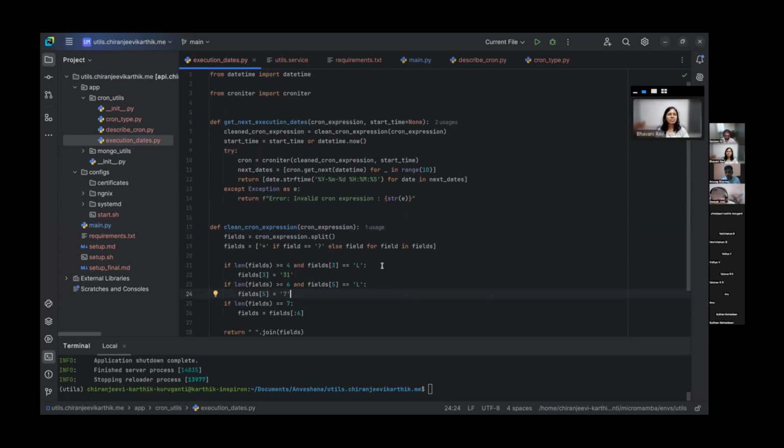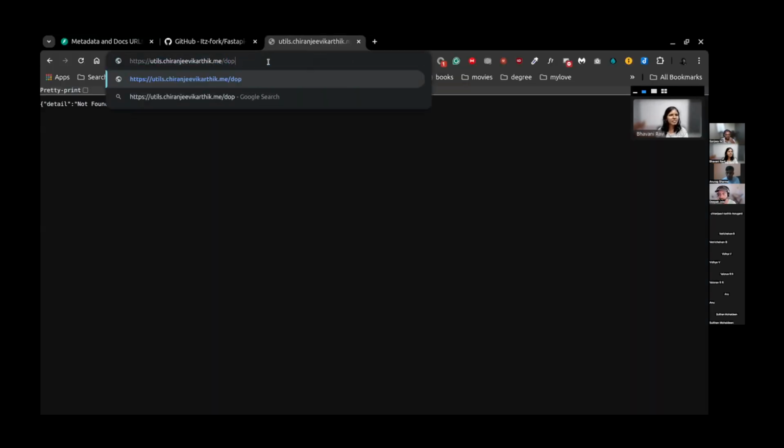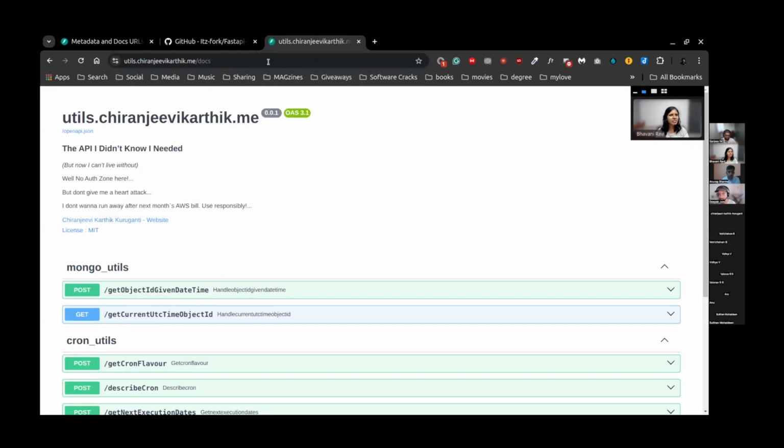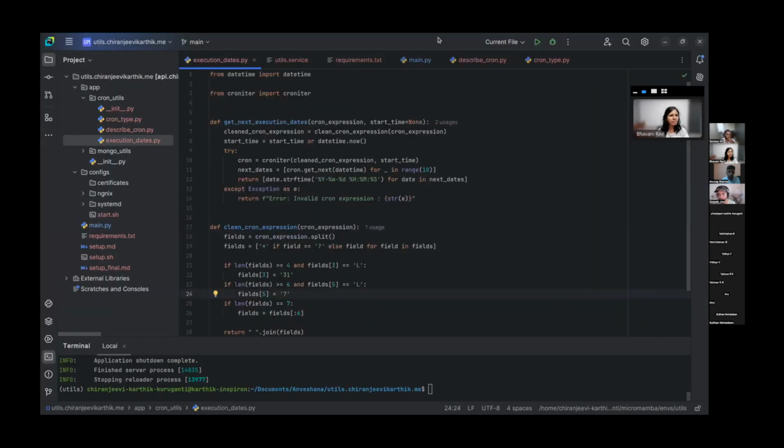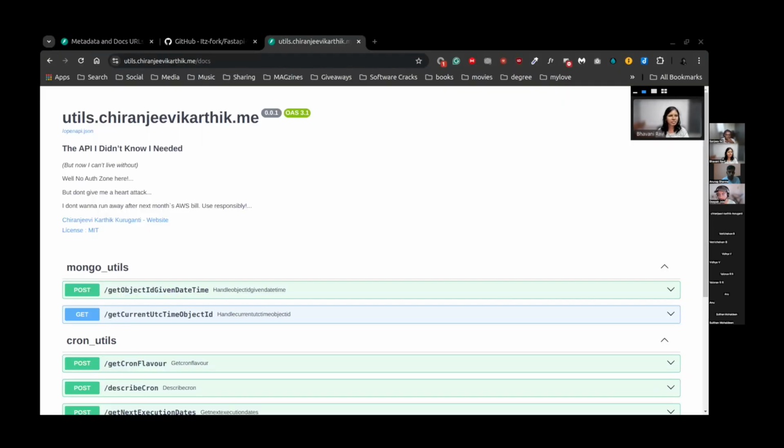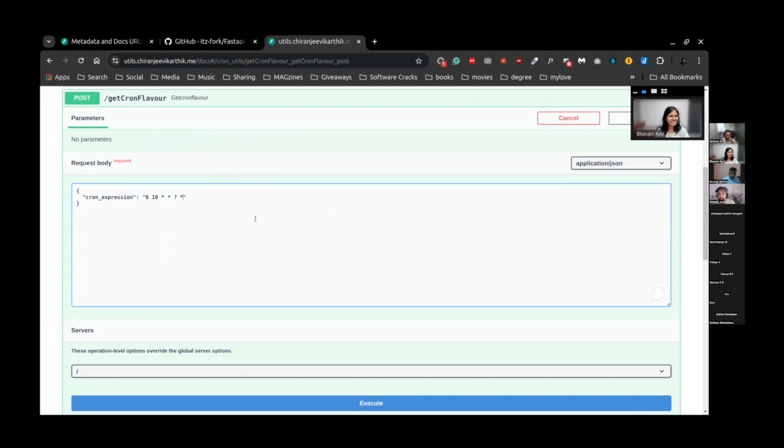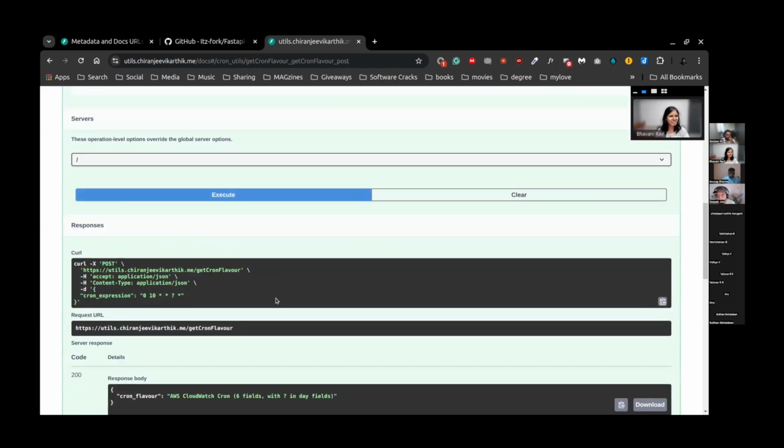Most of my time in the 2 sessions of 40 minutes went into testing whatever I have written. So I'll just show you that. If I take a cron expression example, the flavor endpoint will tell you what flavor it is.